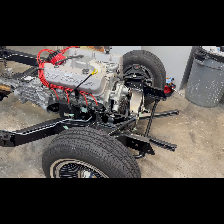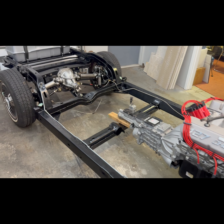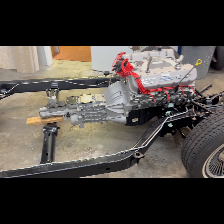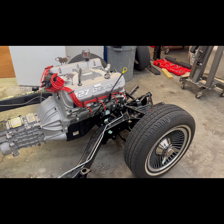We have a little bit more to do — we've got to get the correct transmission mount, the one we have just wasn't quite right, so we've got that to figure out and a couple other small bits and pieces as far as torquing some last parts down. But essentially we have this thing pretty much ready to rock. Once the trans is mounted properly we can install the driveshaft, and then it's pretty much ready to have the body dropped back on. At that point this thing will be one fire-breathing monster.